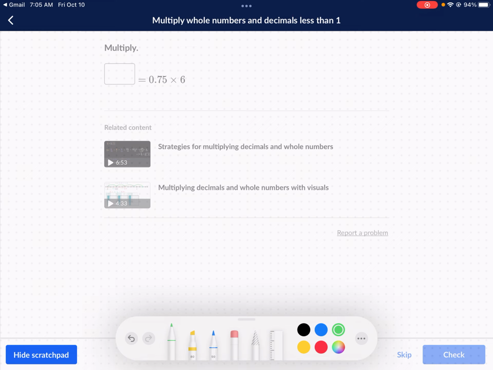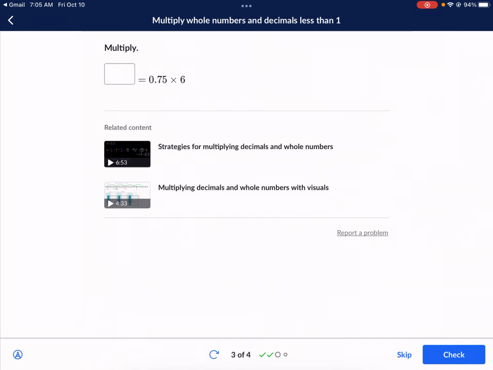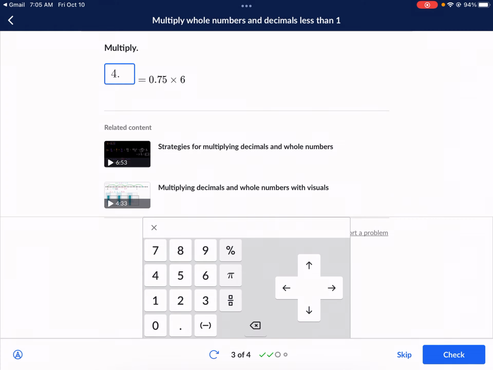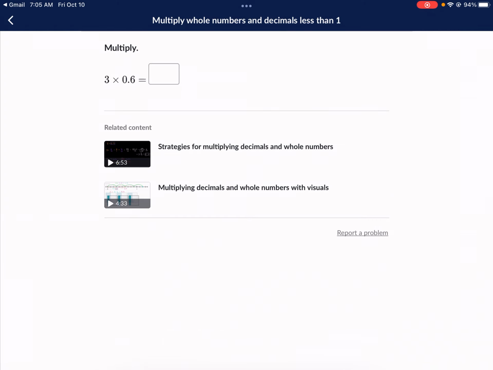We're going to do it and kind of fast forward now. 75 times 6. I know that's not the problem, but that's how we're treating it. 6 times 5 is 30. I carry the 3. 7 times 6 is 42. Add the 3 is 45. There are 2 decimal places in this number, and none in 6, so I need 2 decimal places here. Now, you could write 4.50 here, but you really don't need the 0, because with decimals, after the decimal point, that 0 doesn't have value, so we can call it 4.5. Again, you wouldn't be wrong with 4.50, but 4.5 is better.